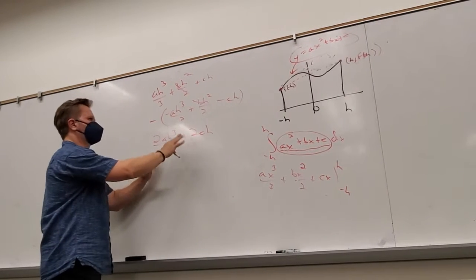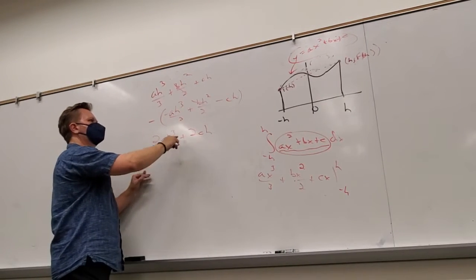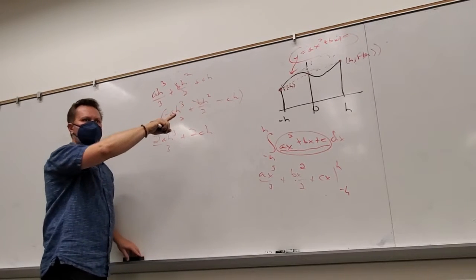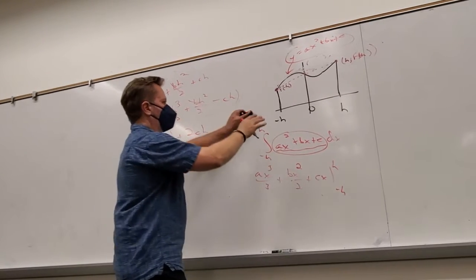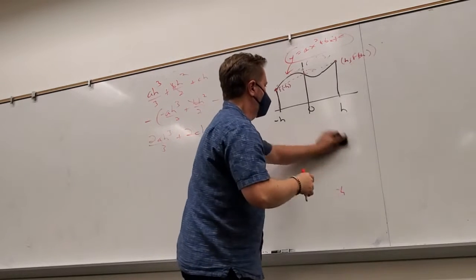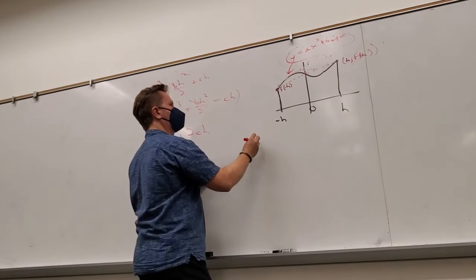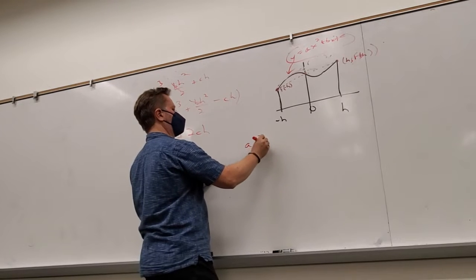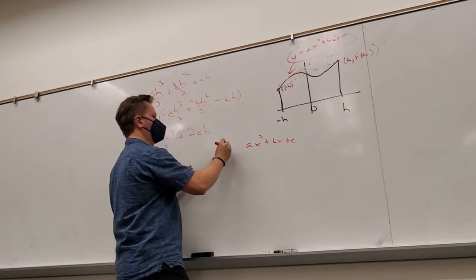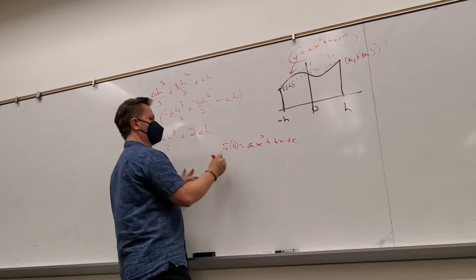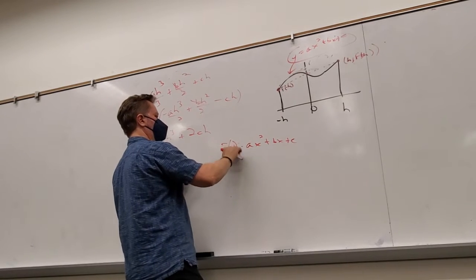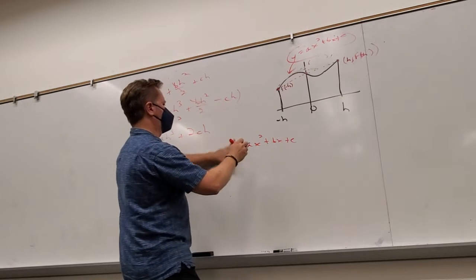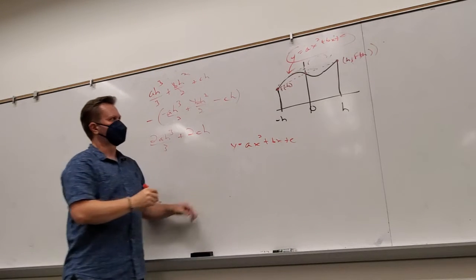Okay. So we just figured out the area under this curve, but we don't know what the curve itself is yet. So what information do we have about the curve? Let me see what I want to say here now. So we know that when I plug a 0 in, oops, let me call this something different. We'll just call it y.